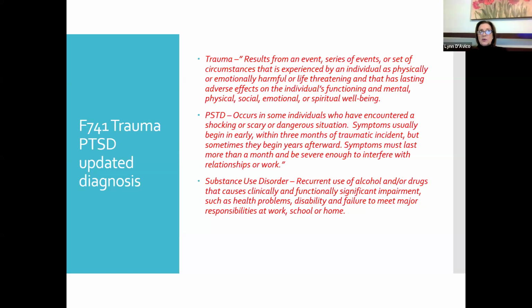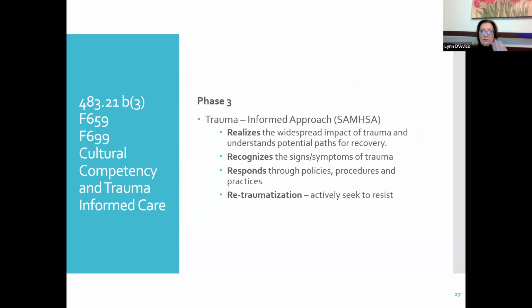And substance abuse disorder is also important when you have a resident, and sometimes we get younger residents in their 40s, 50s, 60s, even maybe 70s, that have had opioid dependence, that have had some kind of an alcohol or drug impairment and problem. Because when they come into your facility and we aren't aware and they aren't supposed to be having opioids, or they're on bupropion and they're not supposed to be getting anxiolytics, whatever the case is, and we're not aware and we end up giving them the opioids, and then maybe they're getting it brought in from home, etc. This is something we really want to try to be doing.